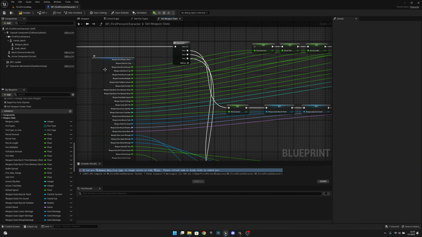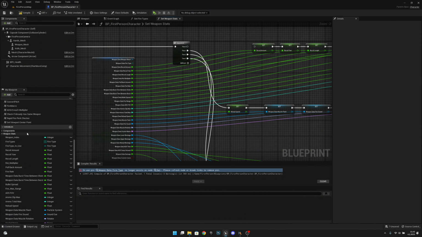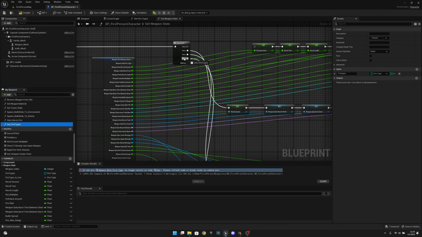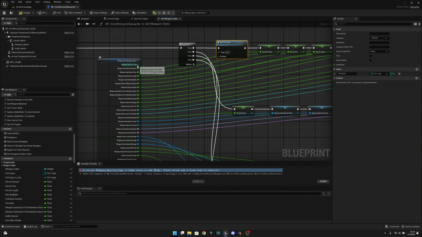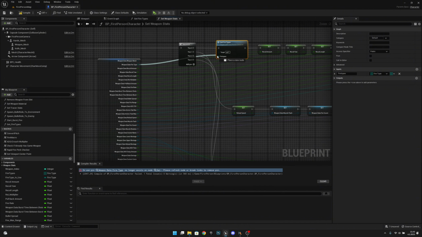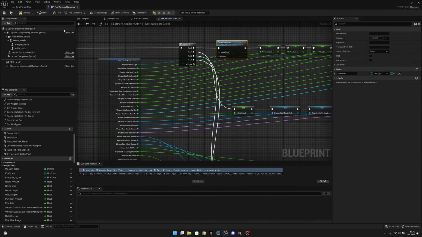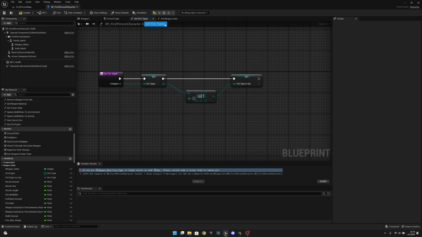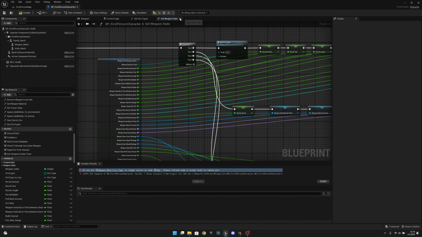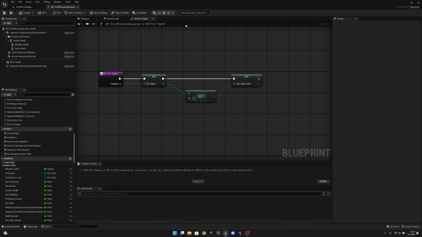Now what we want to do, we want to get the fire types and set it here on the 10.0 and here on the first. Now let's get the weapon data fire type to here. Okay. So we'll just call this function when we set the weapon stats. Now we can compile, save all, and we can actually close this.